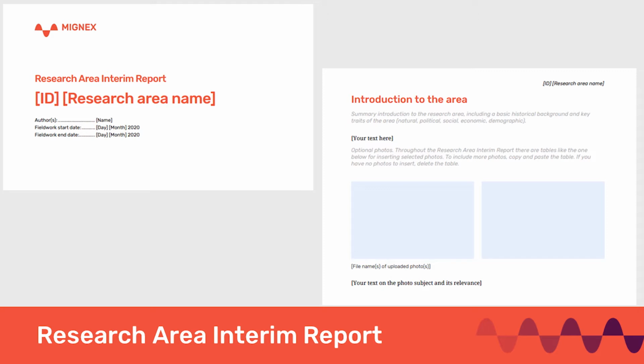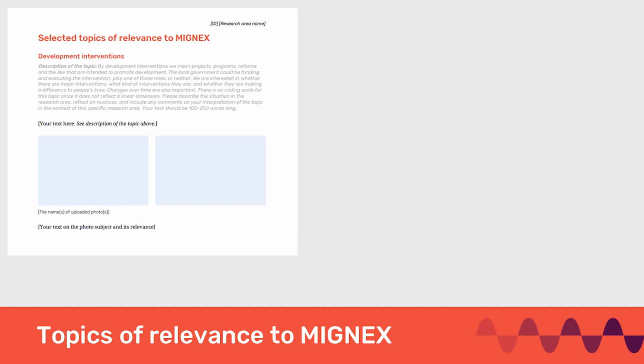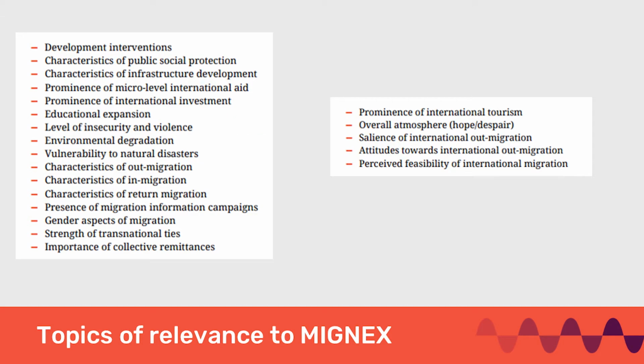So we have different topics in the MIGNEX project that we want to be covering, and in the qualitative data specifically we want to be trying to cover development interventions. We want to look at social protection, infrastructure, but also things like mobile phone network, which we'll very easily know just because we'll have our own mobile phones while we're doing the fieldwork. We also want to look at things that will be quite easy for us to observe, so the presence or not of international tourism, of aid, of international investments. Then we're also looking at educational expansion, gender relations, culture and traditions.